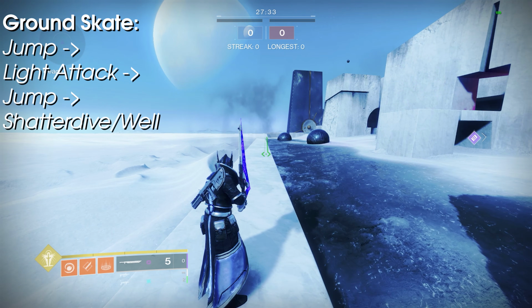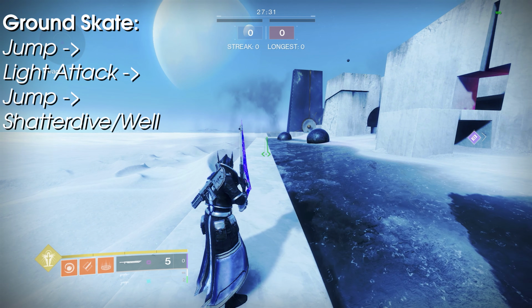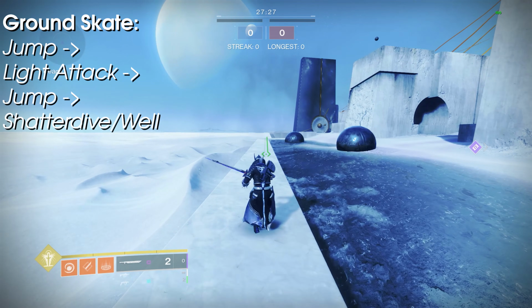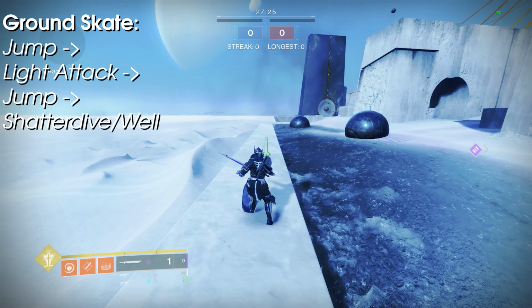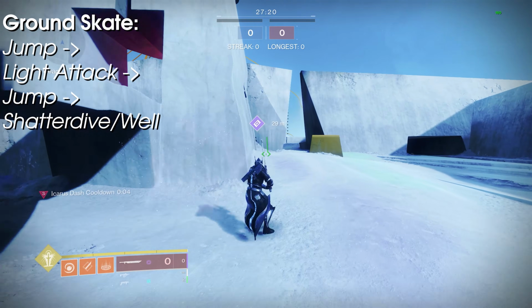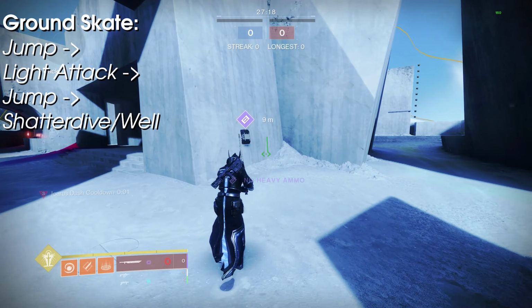What that looks like on paper is you're going to do a very light jump and a very fast light swing, not a heavy swing, like this, right? You can see it's much different than when I do a normal swing on the ground. It's a very, very fast sequence of inputs.